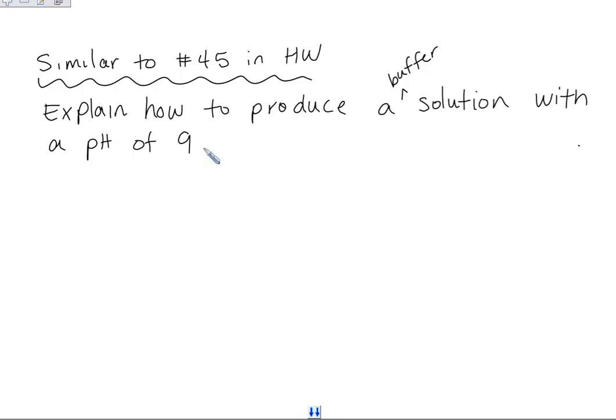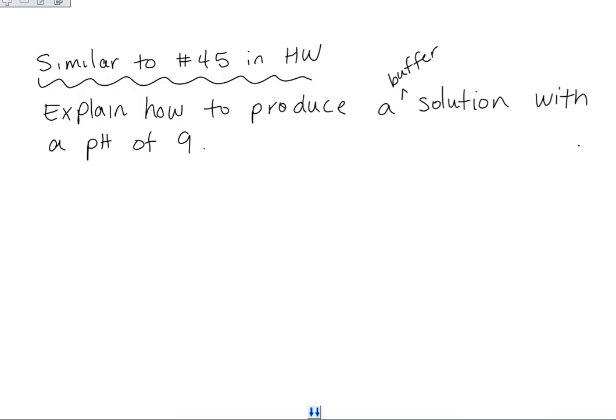So we chose the appropriate buffer. We want the ammonium chloride buffer solution. That should give me the pH of 9. How are you going to make this buffer? By thinking, I don't know. I have no clue, and maybe you don't even care. Let's use the Henderson-Hasselbalch equation and plug in for what we do know.